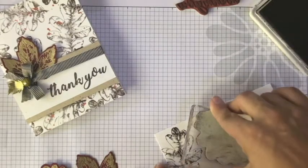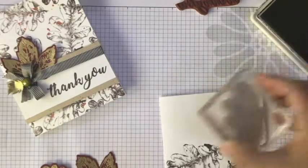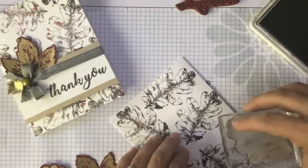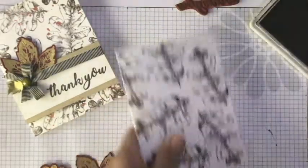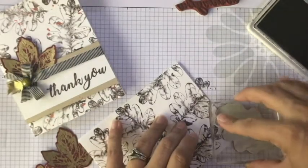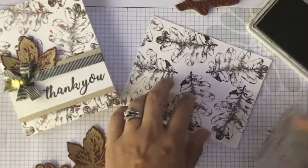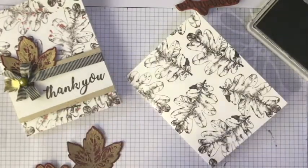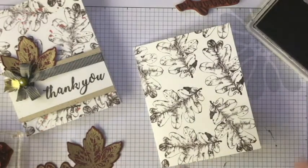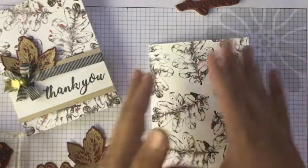I'm not going to worry too much about this middle hole because I know my sentiment panel is going to go over that. Here's some off the page. And let's do one more here in the corner. And on some of the ones I did, there's a lot of white space up there, so I just kind of hit it with the edge of my stamp, and maybe I'll do this little corner, just the tip there. So we've got a little bit of everything being filled. Okay, so that's it. That's the center part, the main part of the card.